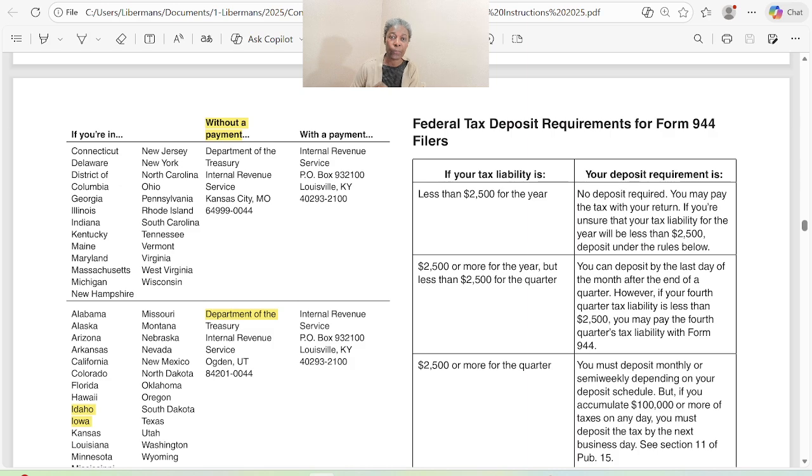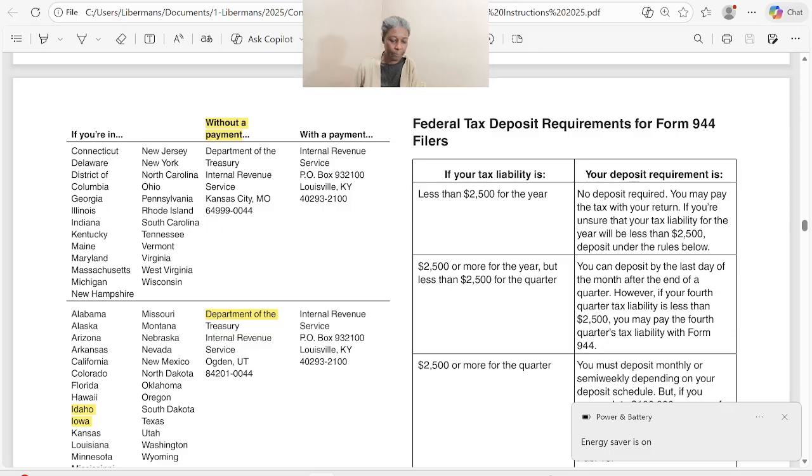Zero tax return, tax liability on line 9 but you deposit it all on line 10. Third case, line 10 is less than line 9 tax liability, therefore you have a balance due on line 11, and you went to your account and paid. So you are going to use the without a payment address corresponding to the row where your state is listed.